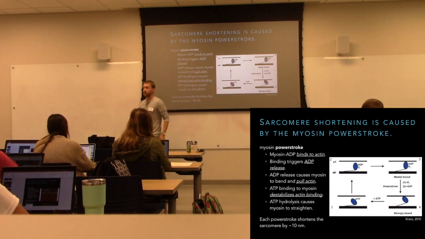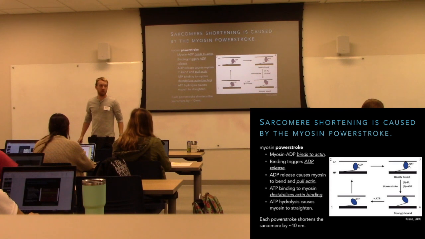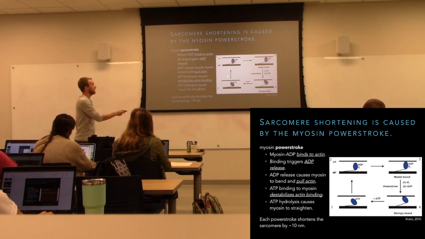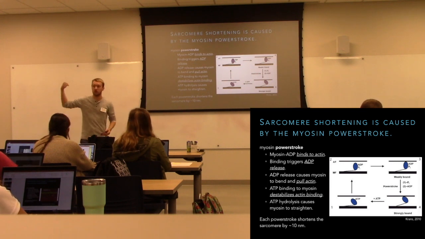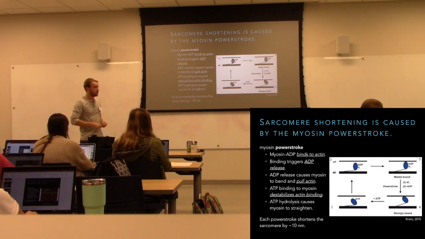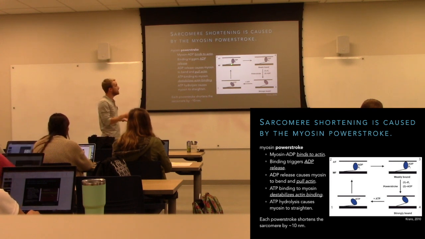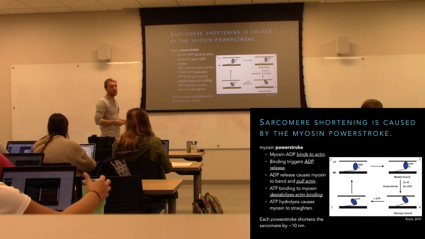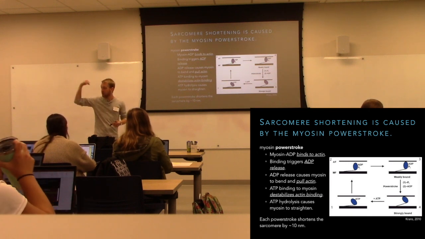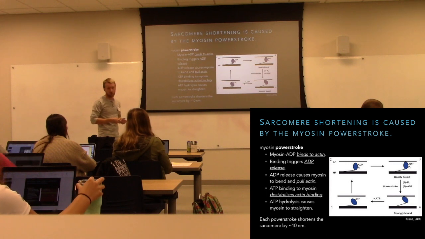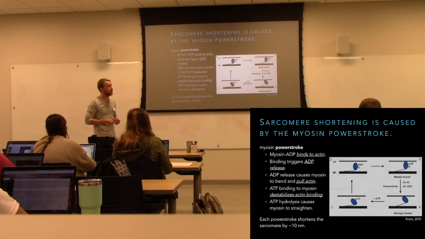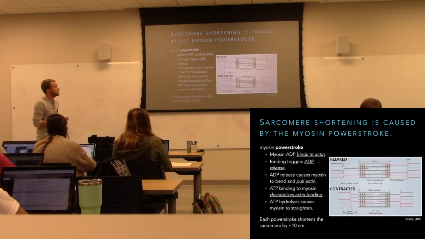Myosin is an ATPase. What does that mean? Hydrolyzes ATP. Fantastic. ATP gets hydrolyzed or broken down into ADP. And now, instead of being flexed, we cock forward again. And that's it. Now we're back at ADP myosin. Well, now we can bind to actin again. When we do that, ADP falls off. We flex. ATP binds. We let go of actin. We burn it. We unflex. Repeat this over and over and over. And you'll see your sarcomeres shorten.